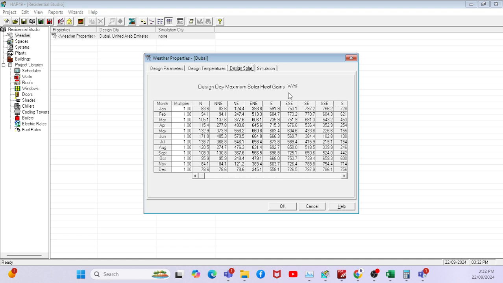Okay, what is the watts per meter square? This unit is very important, right? Per meter square, this much watts will be dissipated, giving a heat intensity. Assume that in the month of June, your wall direction is northeast, so it can gain solar heat of 570.5 watts per meter square. That is the purpose, right? So this value will be taken and calculated for the building load.